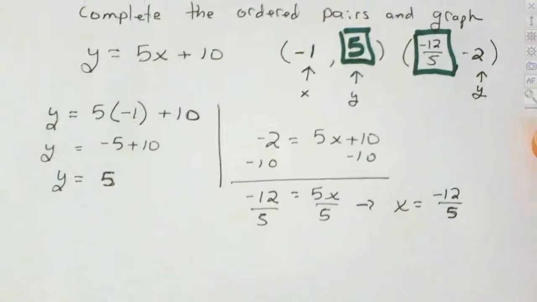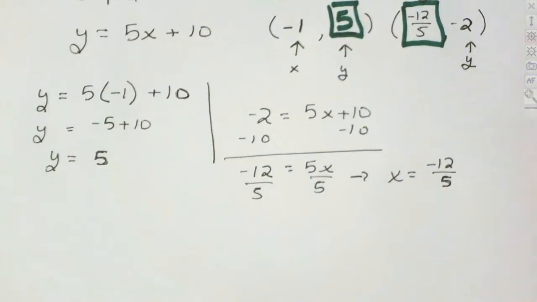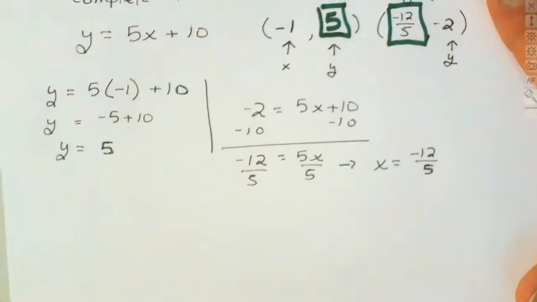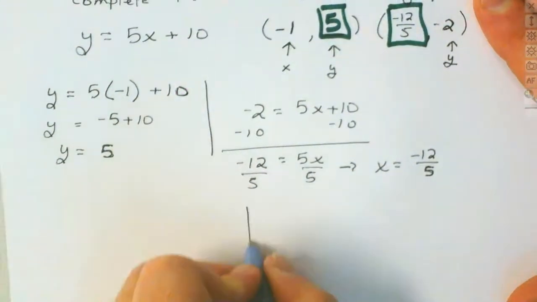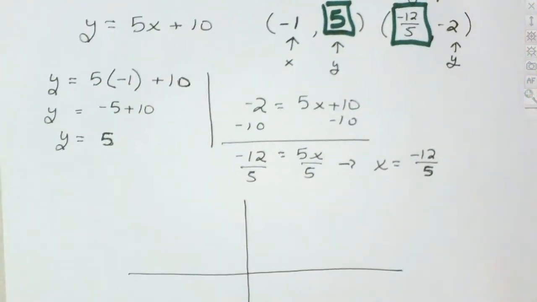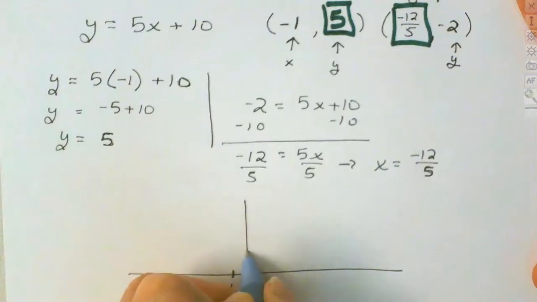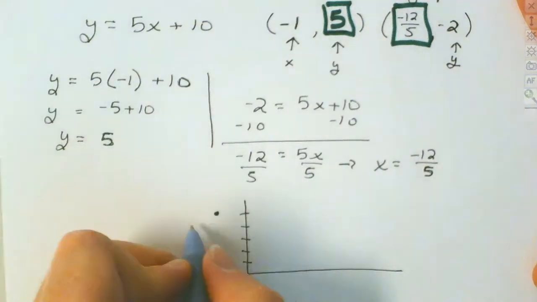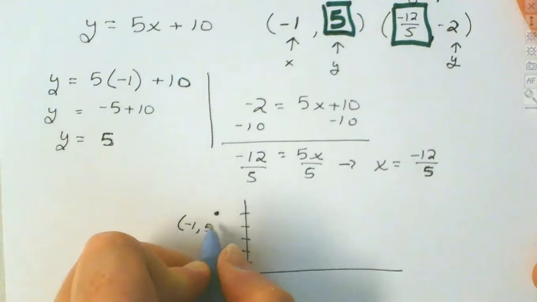So let's try to plot these 2 points. Okay, so these are the 2 points we're going to be plotting here. Put it up a bit so we got more room to graph. Our first point, well, where is it? It's at (-1, 5). So (-1, 5) would be back 1 unit. There's -1. And then we're going to go up 1, 2, 3, 4, 5 units. So it's going to be right there at (-1, 5).